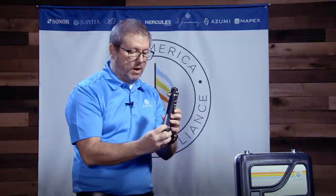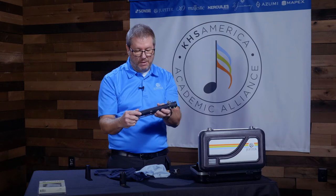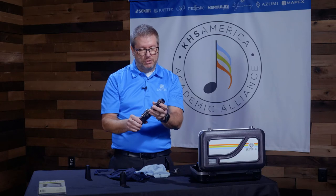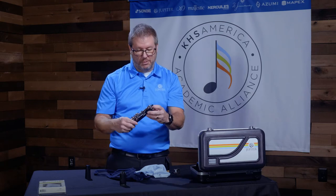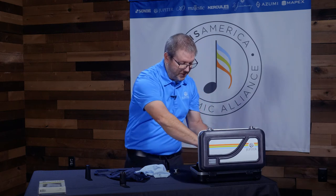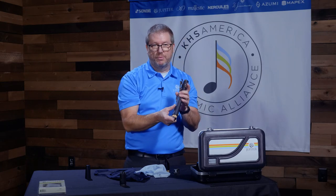It's also good to check all of your pads when you have some time — perhaps when you get home at night. Make sure they're not fraying, splitting, or cracking, or that they haven't fallen out. If a pad does fall out, keep it so the store can match it for replacement, since sometimes you can't put the old pad back in. Keep in mind that unnatural sounds from your clarinet could be the result of pads splitting, cracking, or fraying, since they need to seal properly on the tone holes for the instrument to work correctly.